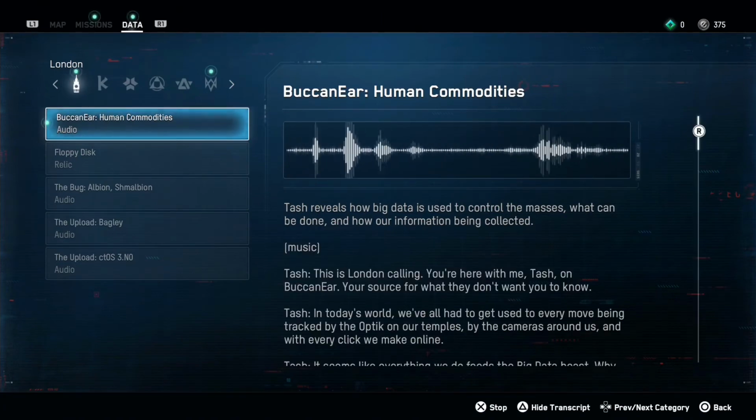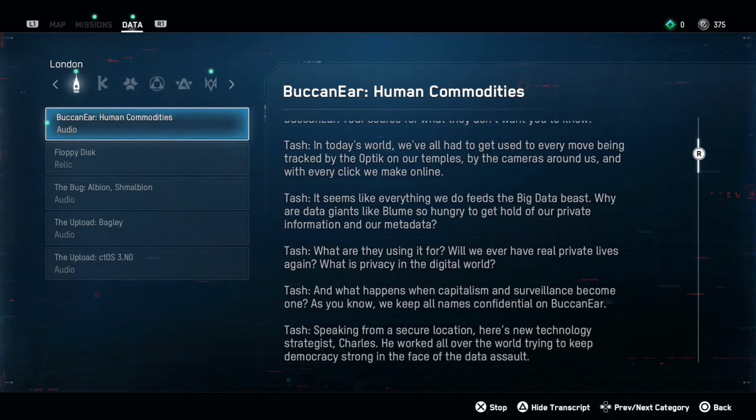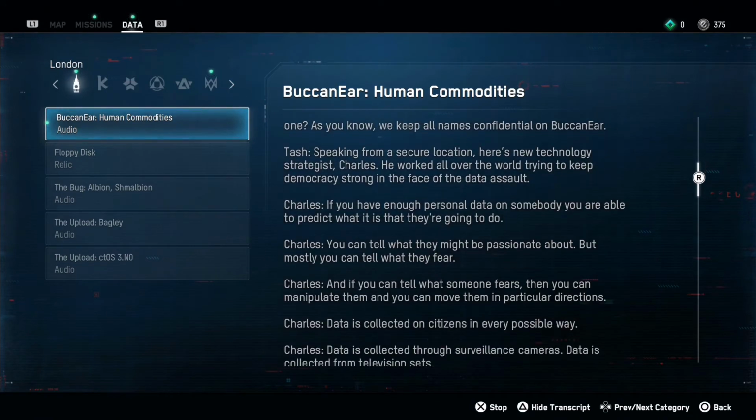This is London Calling. You're here with me, Tash, on Buccaneer, your source for what they don't want you to know. In today's world, we've all had to get used to our every move being tracked by the optic on our temples, by the cameras around us, and with every click we make online. Seems like everything we do feeds the big data beast. Why are data giants like Bloom so hungry to get hold of our private information and our metadata? What are they using it for? Will we ever have real private lives again? What is privacy in the digital world? And what happens when capitalism and surveillance become one? As you know, we keep all names confidential on Buccaneer. Speaking from a secure location, here's new technology strategist Charles, who worked all over the world trying to keep democracy strong in the face of the data assault.